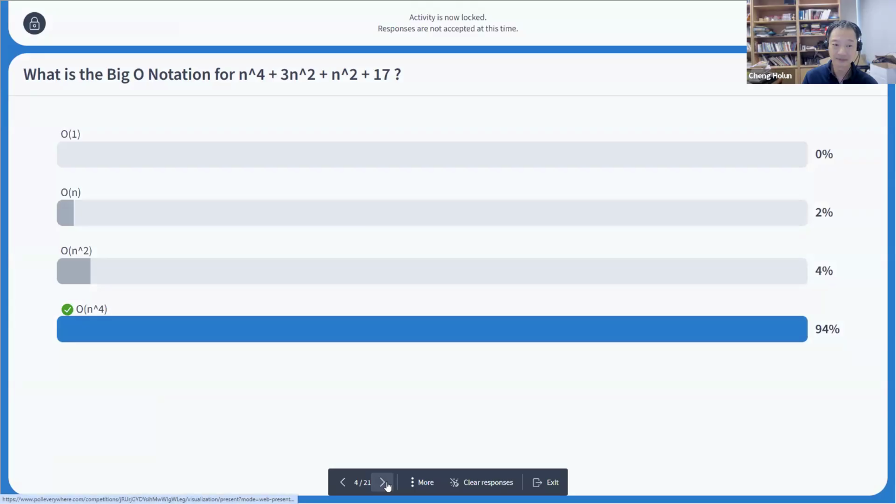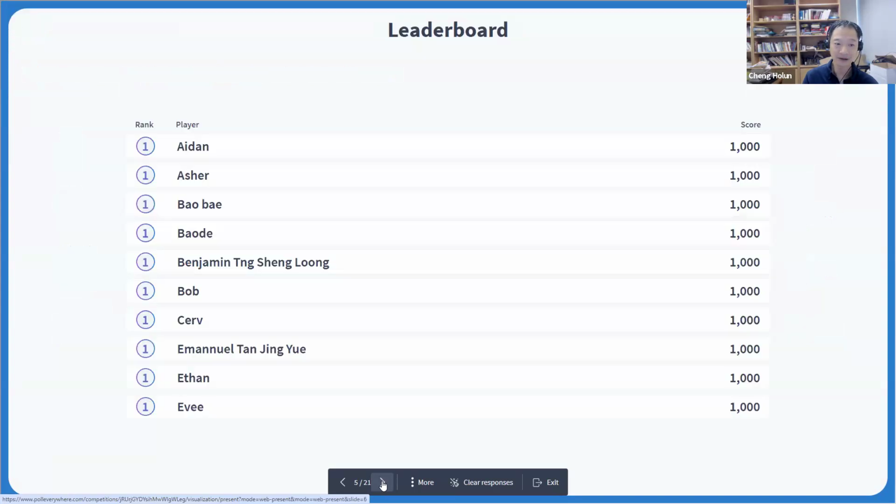Okay. Good job. Most of you got it. The highest function is n to the power 4, so it's an n^4 function. Next one. Good job.